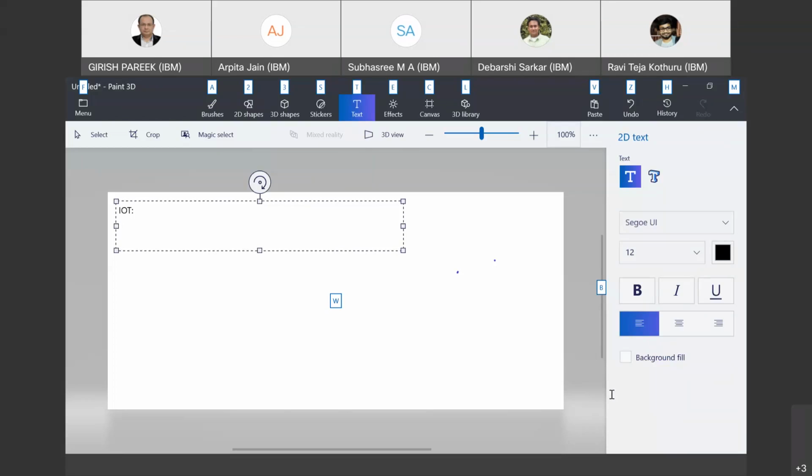So when a number of devices are connected with each other through the internet, these devices are called IoT devices, Internet of Things. And why are they connecting? So that they are able to collect and exchange data from one another through the internet.